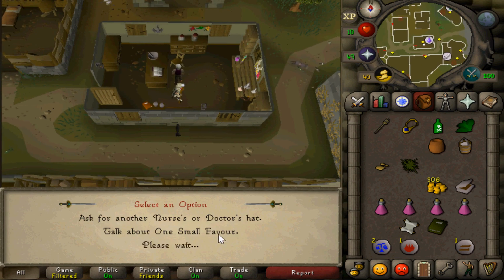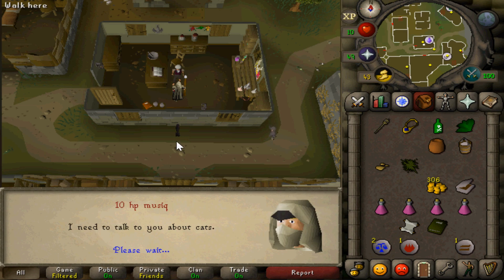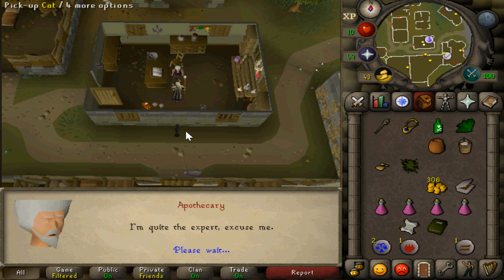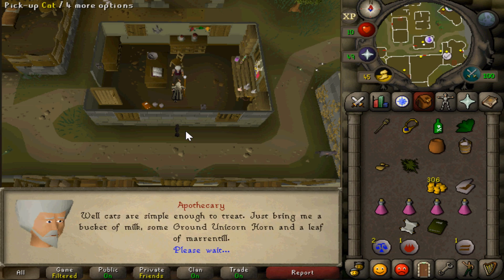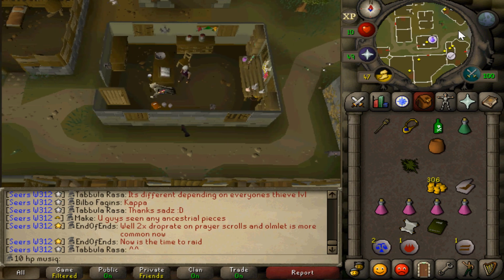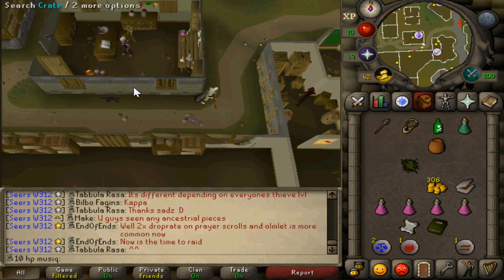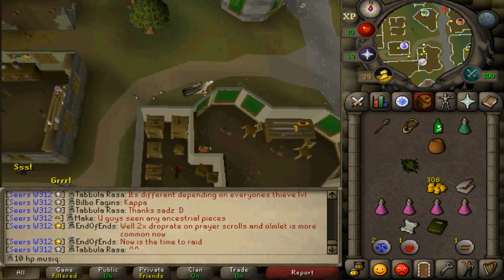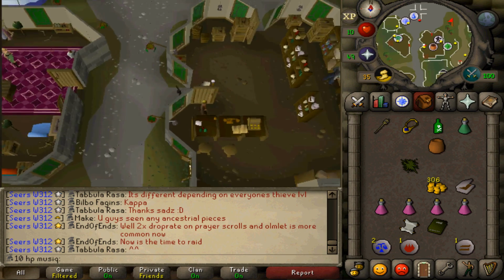Let's select about something else. And then select the final option, I need to talk to you about cats. Just skip through the dialogue and he will give you some cat anti-poison. Next, let's go to the bank and grab our 10 fish that we will need to use to heal up our cat, because now it is time for our cat's boss fight.